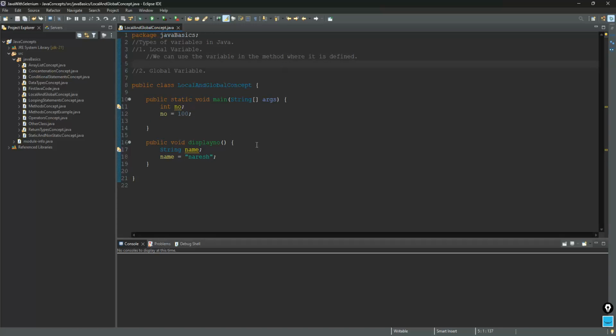That is called local variable. So the scope of local variable is, so this is the same thing but I am writing it in the other way. So the scope is within the method.